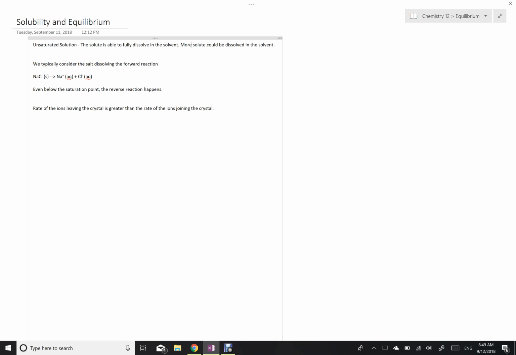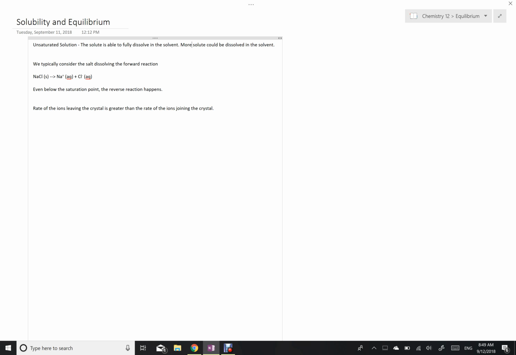And finally, the supersaturated situation, where we've played some sort of trick where we've maybe increased the temperature of this liquid or something so it'll hold more solute for a temporary point of time, and then we've reduced it, and now, at least in this temporary situation, the solvent is holding more of the salt or more of the solute than it should be able to.